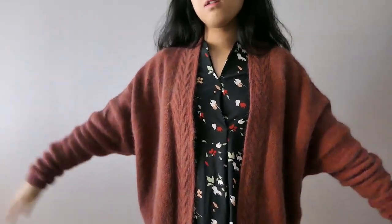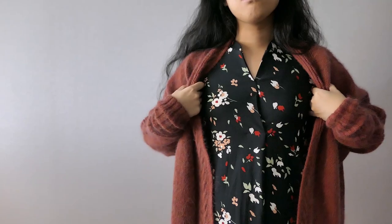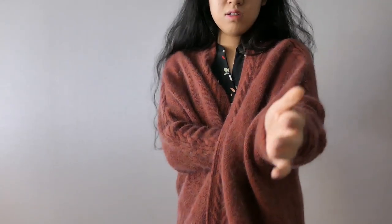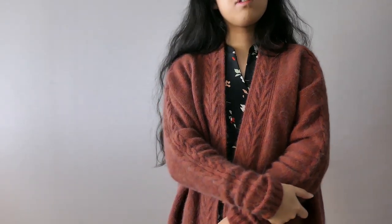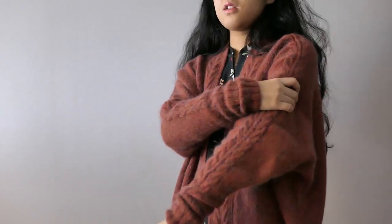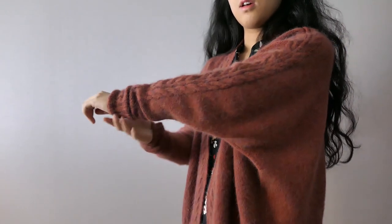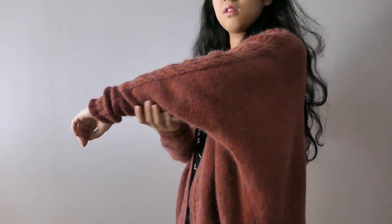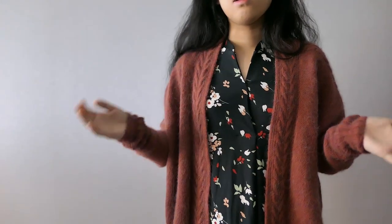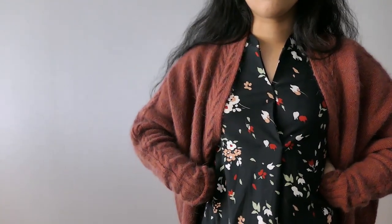So I'm finally done with this sweater, and I think I'll be wearing it quite often because it's very cozy and also very versatile. That's one of the issues I do have with some cardigans I've knit — when the sleeves are too tight it's very hard to wear anything underneath. But with this Rose Cardigan, even though the cuffs are quite snug, generally speaking there's a lot of positive ease in the arm area everywhere, so you can wear basically anything underneath it.